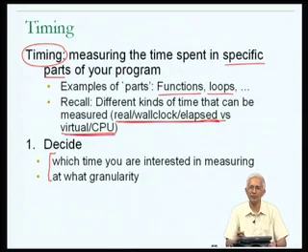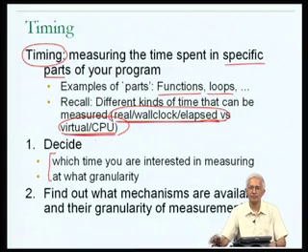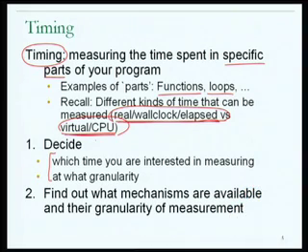Different mechanisms will be provided. Some of them might be capable of providing you elapsed time only accurate to a second. Others might be capable of giving you CPU time accurate to the nanosecond, but you have to pick the correct mechanism depending on what your objective is. So you first have to decide what your objective is. Once you have decided, you look for the correct timing mechanism which satisfies your objective. In other words, if you are looking for elapsed time, you look for a mechanism that can give you elapsed time measurements and of the appropriate accuracy granularity.